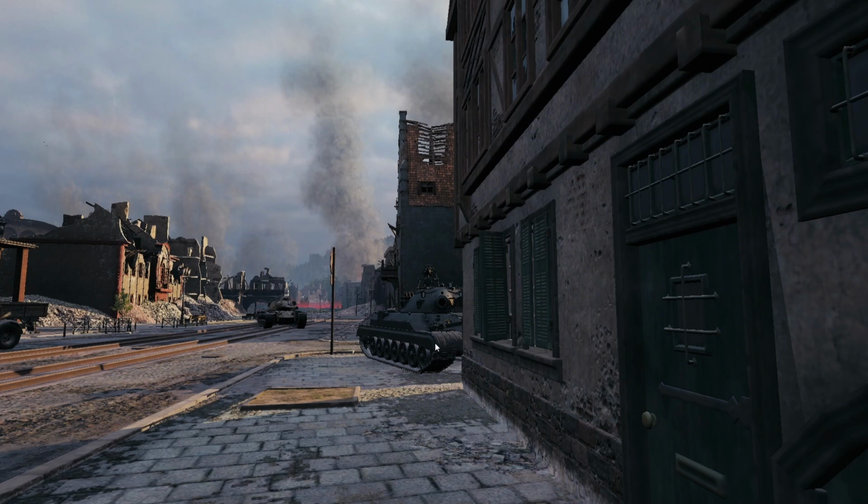This is a bad position for an IS-7 to take, because if you look at the pike nose of the IS-7, you know how there are two plates that are angled towards each other in the center. Well, when he's angled himself like this, this plate becomes flat. It's no longer angled. So now this becomes a weak spot. So this is a bad position for an IS-7 to take.